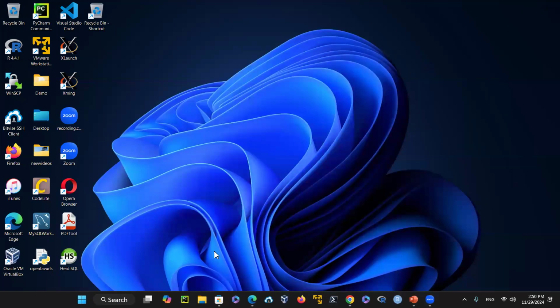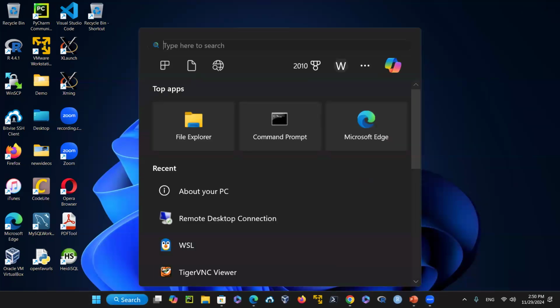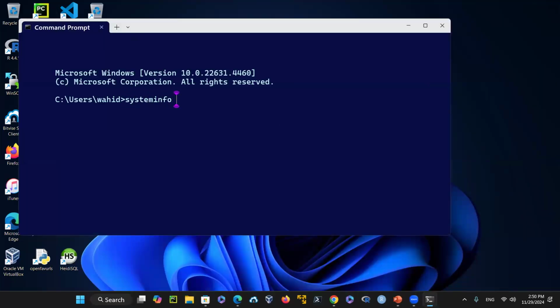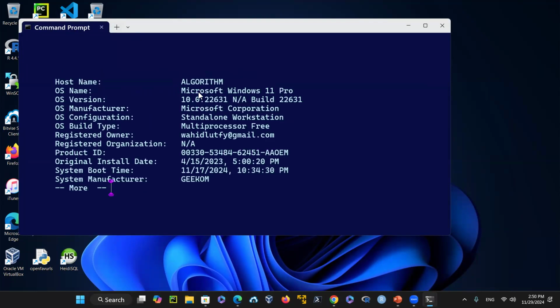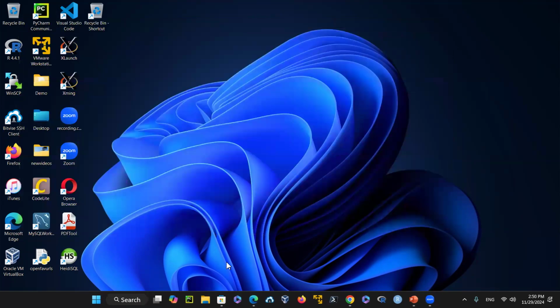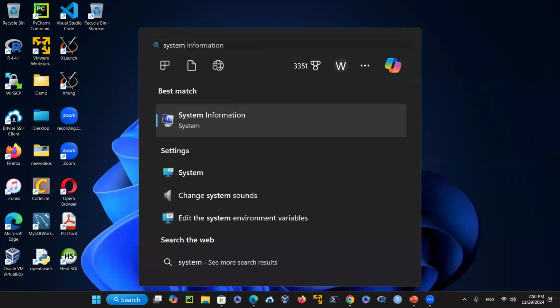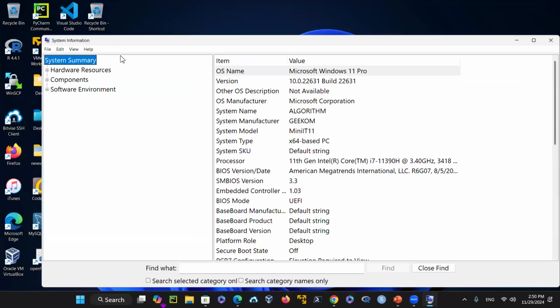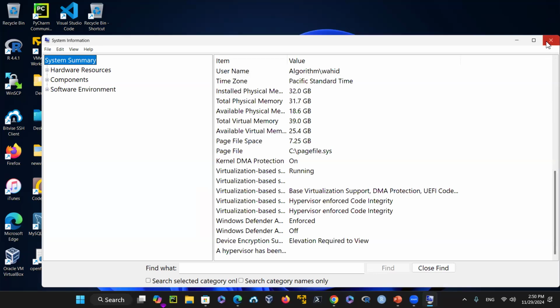At the same time, I can get that from the command line. If I just open this one and say systeminfo, and then type more, all the details are there too. I had shown you those details in the past, right? The processor, the speed, and the memory, all of that is there. At the same time, if I just search for System Information here on the Start menu, this graphical interface provides me that information also. So there are a lot of ways to get it.